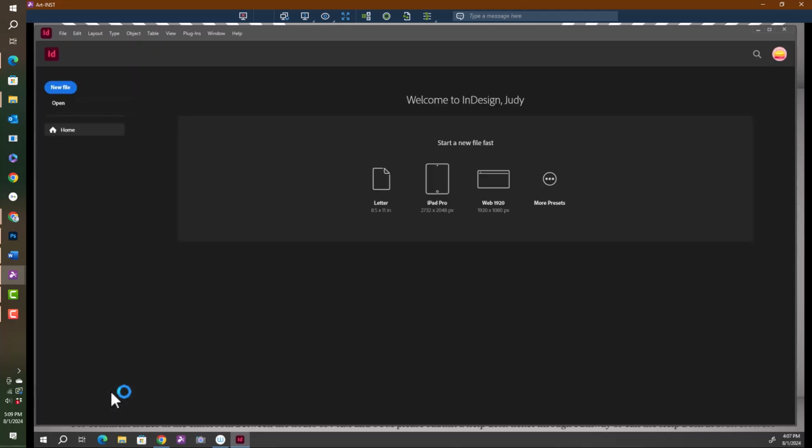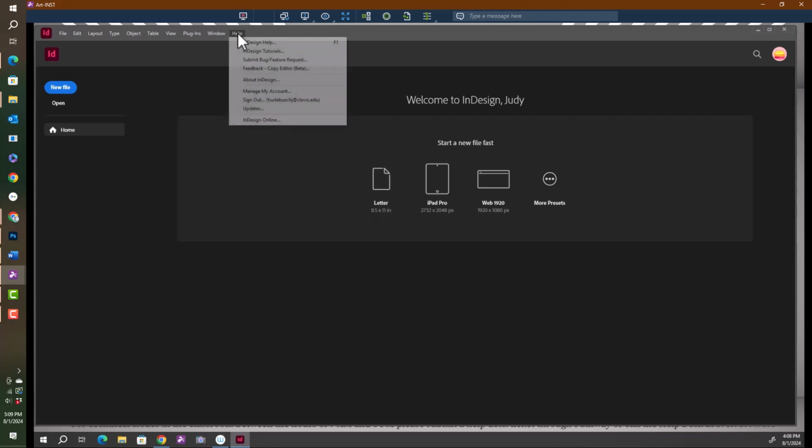Remember, when you go in to sign in, you're going to be able to get a new account going. I'm already signed in on this particular computer, so remember that when you sign in, you need to also then, when you leave, sign out. If you have not created an Adobe software profile, you will need to do that when you sign in.